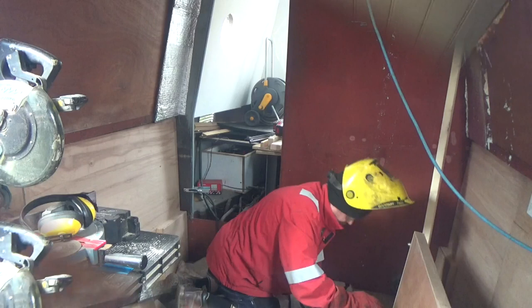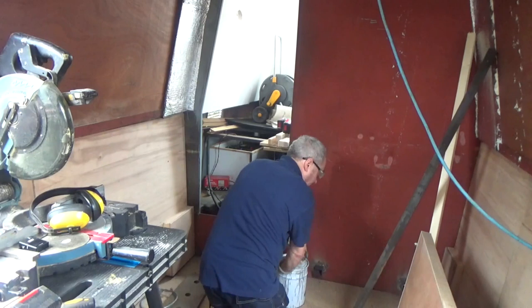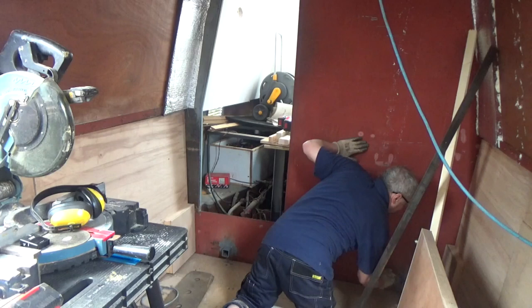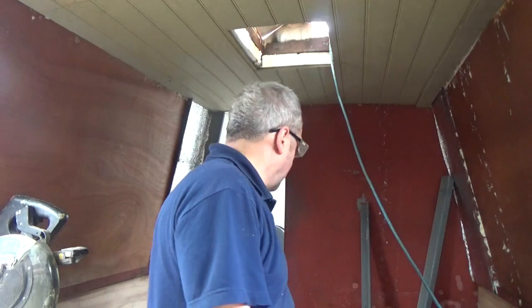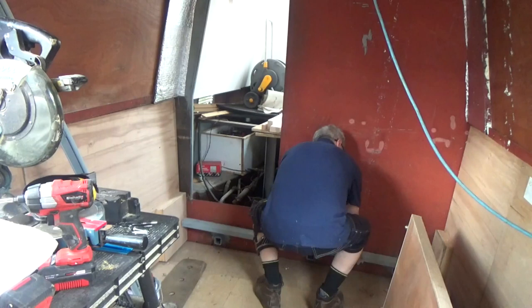They're welded on, so all I've got to do is let it cool down a bit, give them a chip off, give them a fettle, and we'll slop some paint on it, and then we can have timber on. Right, we've got them done. We'll give them 20 minutes, half an hour, whatever, to dry up. We'll have a brew, come on. Right, we're dried up, so we'll get this on.